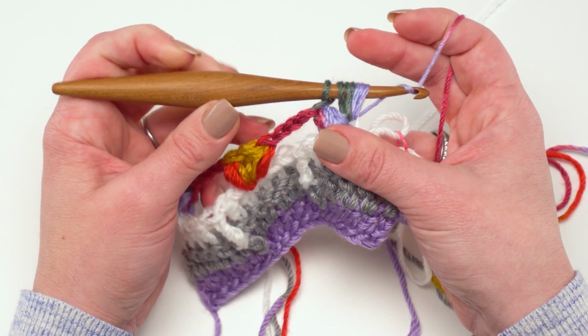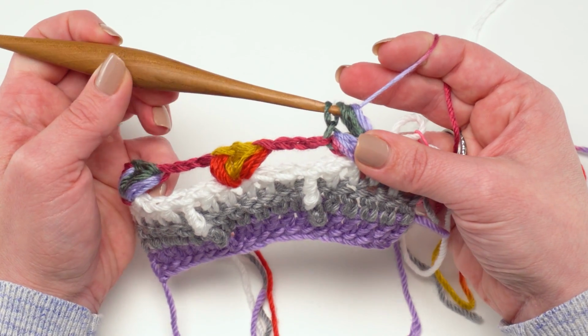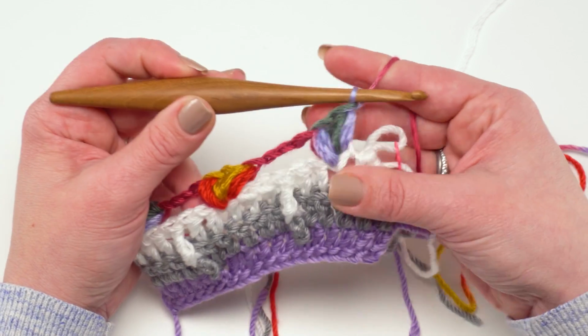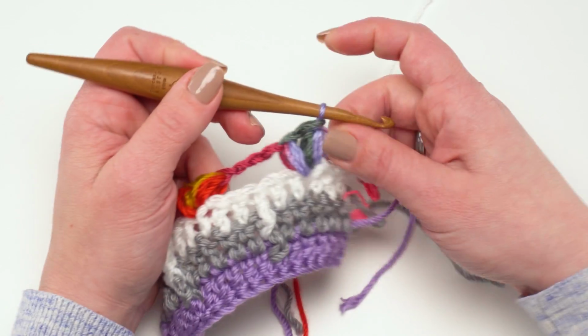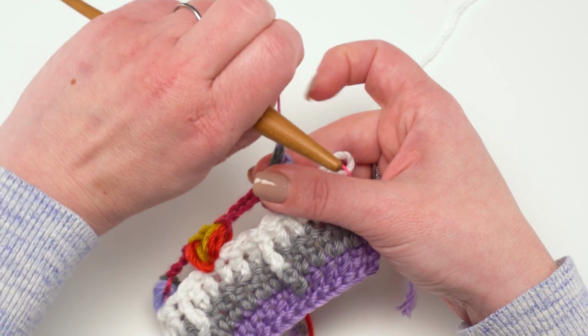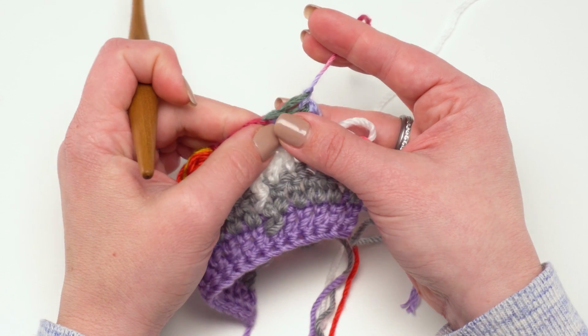And at this point, rather than going ahead and pulling through all 7 like I have been up till now, I'm just going to pull through the first 6. Then I'm going to yarn over and pull through those last 2. And then when I cut my yarn and pull that end through, like so, it just feels like a much more secure knot right here. I'm not nearly as worried about this coming out.